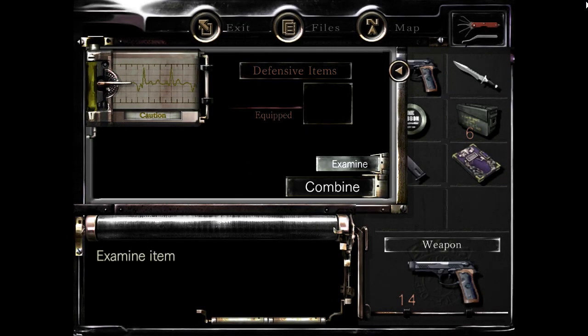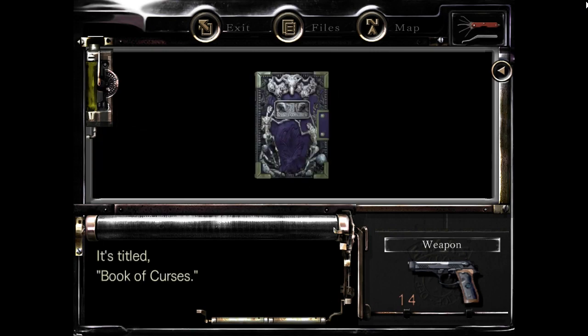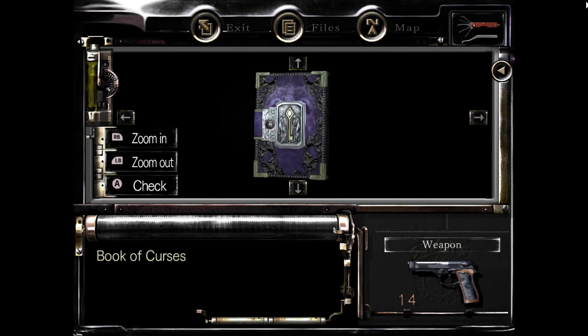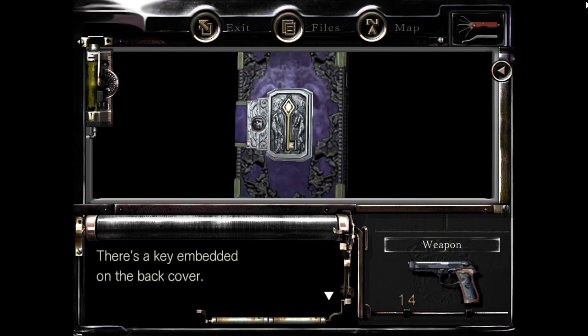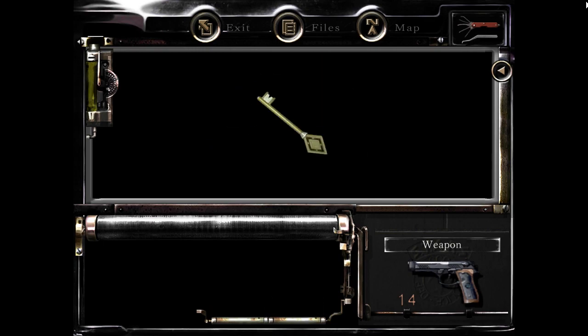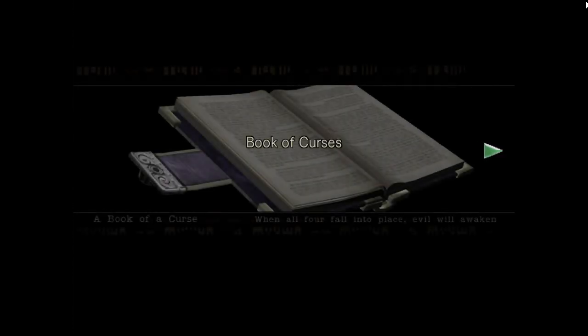Examine this Book of Curses. It's titled Book of Curses. What's this? There's a key embedded on the back cover. Will you remove it? Yeah. You got the mansion key. Book of Curses.